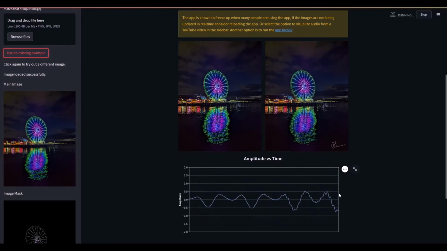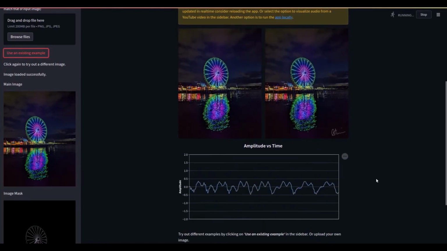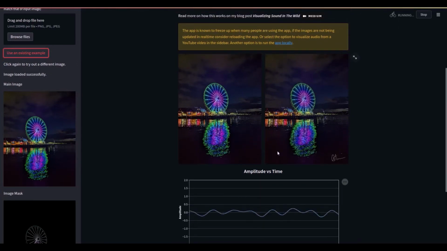Another observation is you can play a music sound and see how these random amplitude time waves are not so random in music. So let me play Spirits by Strumbellas, and you can see that. Okay, so that's cool or what? Cool. So yeah, that's basically visualizing sound in real time. You can use your own audio to generate any visualization you like.